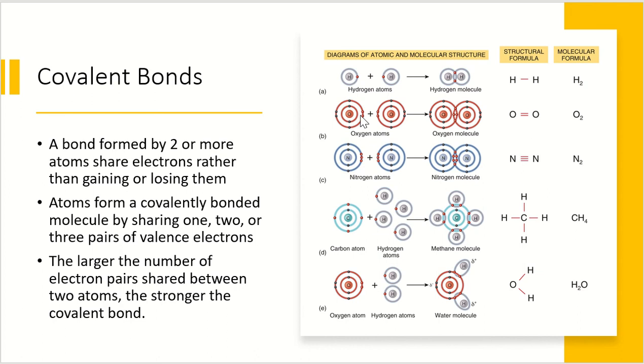These bonds are formed because, like we said, everybody wants to have a full shell of electrons. In the case of hydrogen, there's not a whole lot that hydrogen is contributing, because each individual hydrogen only has one electron all to itself, so this H2, this single bond between 2 hydrogens, allows it to have that inner shell of 2 electrons complete. The same with oxygen. Everybody wants to have a full shell of electrons. So this double bond between oxygen allows for a complete valence shell of electrons. So it's the full 8 there.